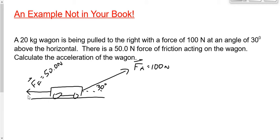Let's draw those two forces in now. There's the force of gravity. I'm going to start drawing the normal force, and I want you to tell me when I should stop drawing the normal force. I'm running out of space. Okay, oops, you missed it somewhere. I'm going to try again. Tell me when to stop drawing the normal force. Stop right there. Is the normal force smaller than gravity? How come? Because I'm pulling upwards as well.